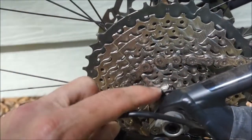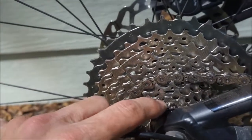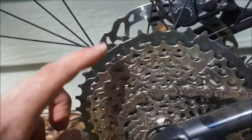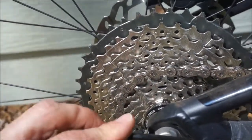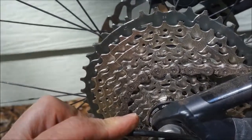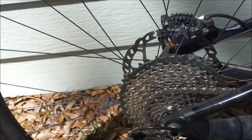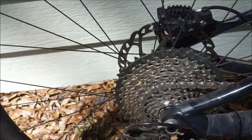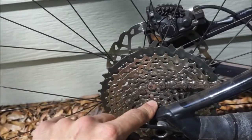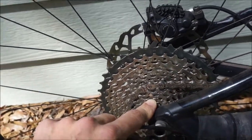So there is a little bit of a jump between gears, obviously because it's a mountain bike and you've got to go from this 11 all the way up to this 40. So if you're used to road, mountain bike gears are going to have more of a jump, which is not a big deal on the trail. It's when you're riding on the road trying to hold a consistent pace going to the trailhead that sometimes it's hard to find the exact gear, but that's kind of the nature of mountain bike cassettes.